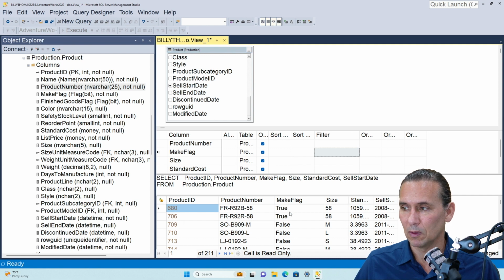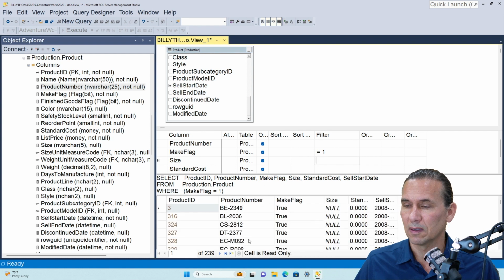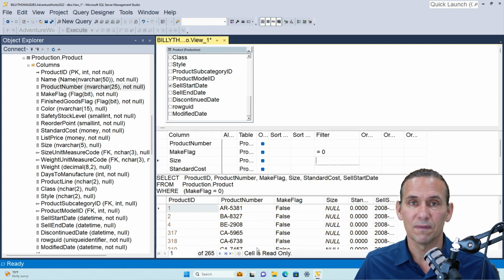Some of them it's true, we make it. Some of it's false, we don't make it. So if we go into the make flag and put in a 1 and hit execute, it'll give me all of the trues. If I come in here and put in a 0, it will give me all of the falses. And that's how you deal with a bit field.